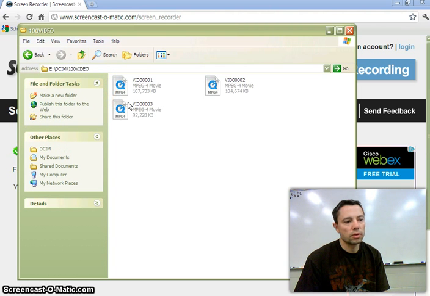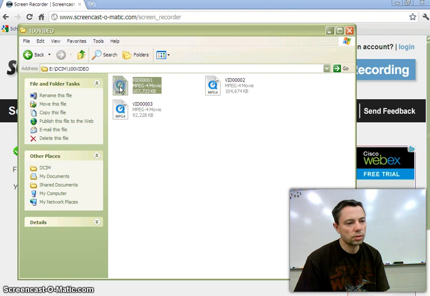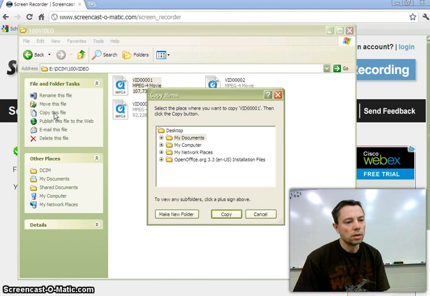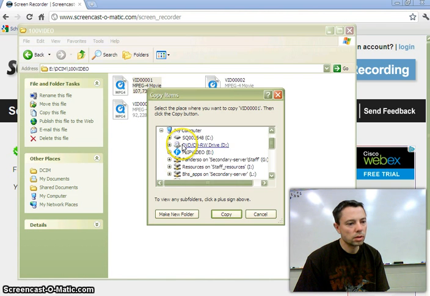And there you can see I've got 3 video files that I need to transfer over. So I'm just going to select the first one and copy this file. For right now, I'm just going to put it in, let's see, where's a good spot.